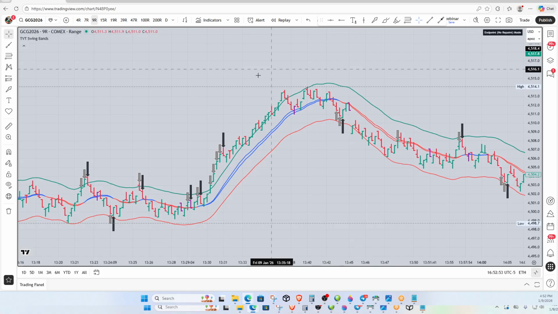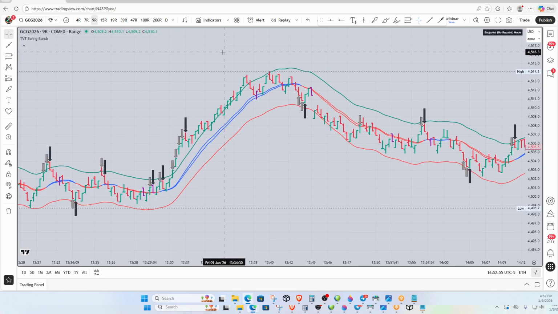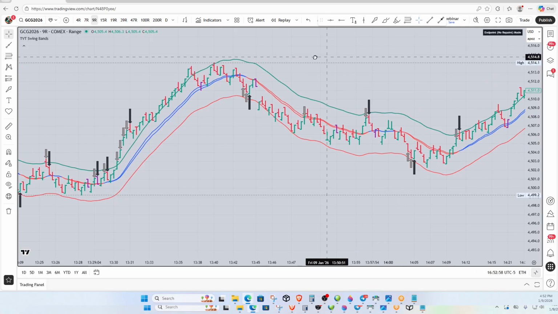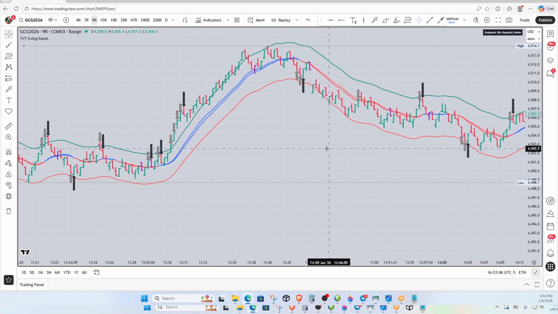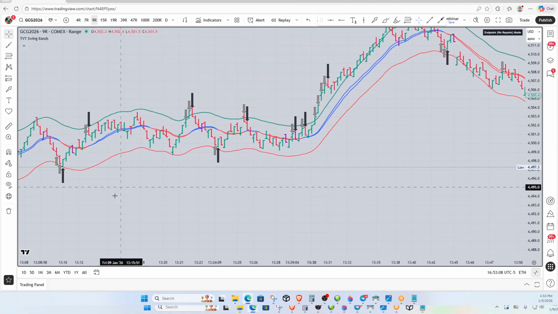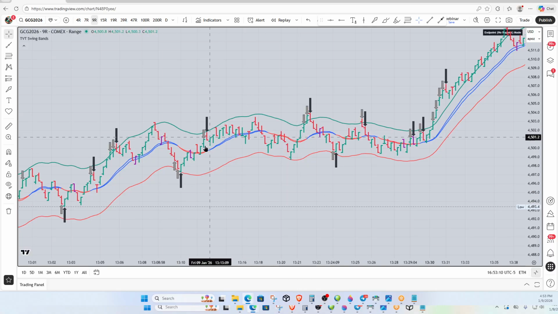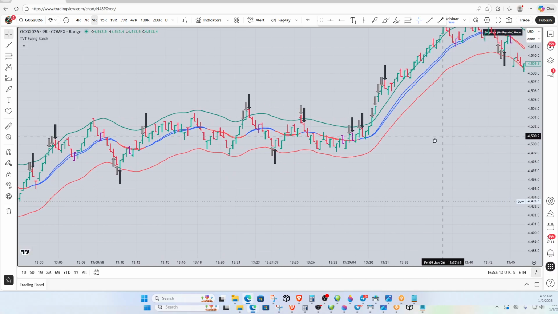Now there is another instance where there are trading opportunities, and that is when price is in a trend and it's going down, but it doesn't straddle the midband. It's in the upper area up here. When price is going down, it's in the upper area. When it's going up, it's in the lower area. Those are other opportunities you can have to trade, and I wanted to identify those for you too.